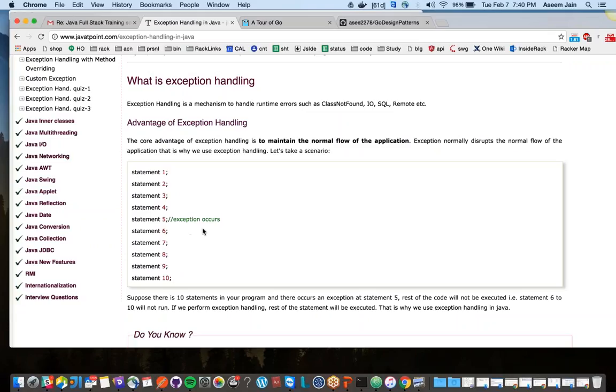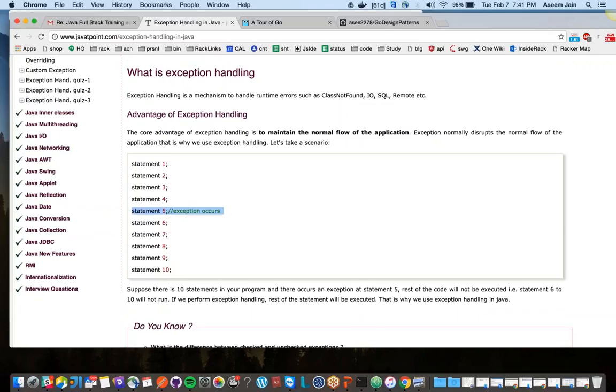So Java gives you a facility wherein whatever code is risky, which can give you some issues, you can wrap it and try it. You just need to try. If it works, it's good. If it does not work, you can course correct in the catch block.